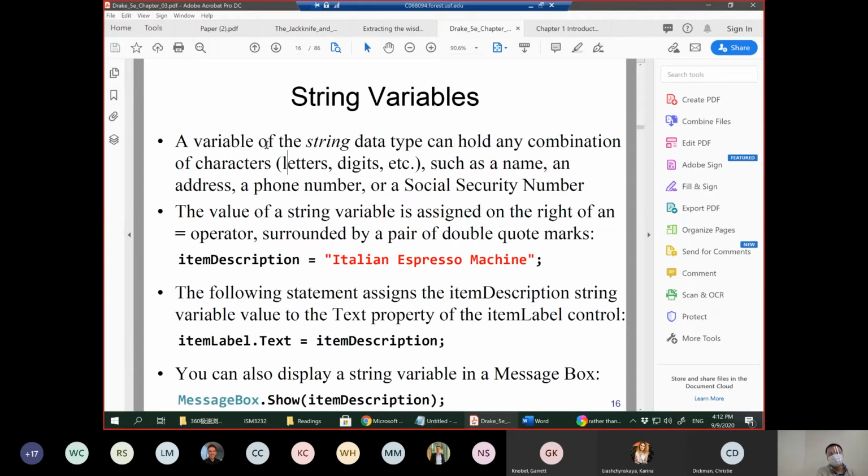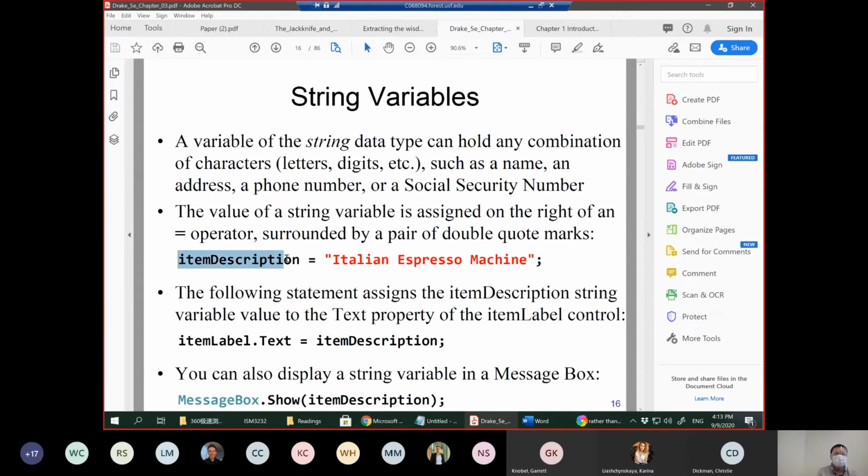For string variables, a variable of the string data type can hold any combination of characters, letters, digits, etc., such as a name, an address, a phone number, or a social security number. The value of a string variable is assigned on the right of an equal operator, surrounded by a pair of double quote marks. For example, itemDescription.